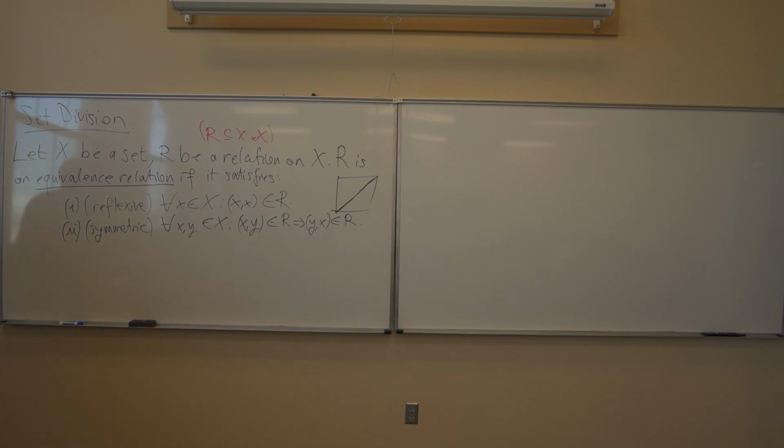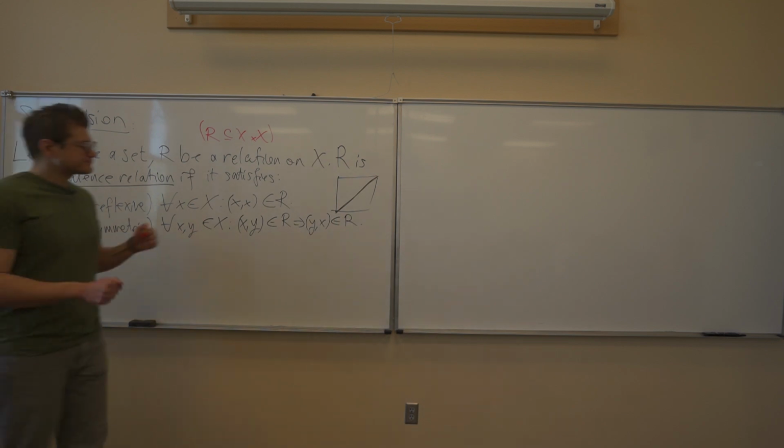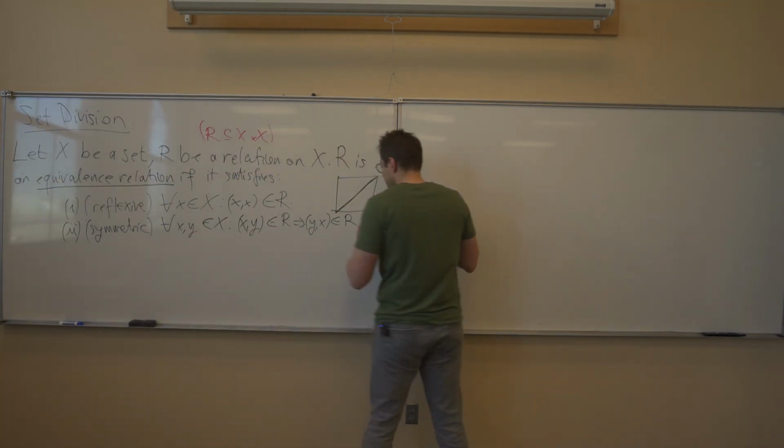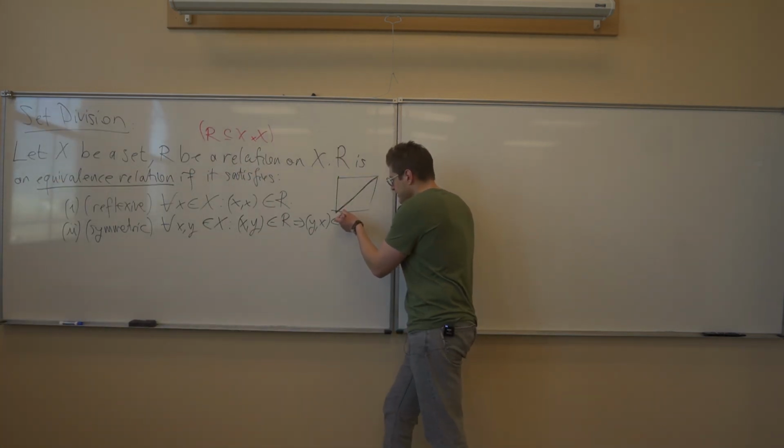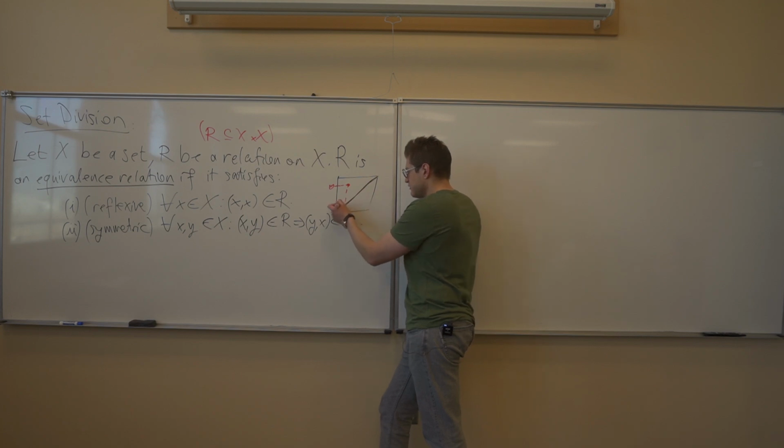So for instance, the less than or equal to relation doesn't really satisfy this. It satisfies what is called the anti-symmetry property. Geometrically, what does this mean? Well, if I were to take a point x here, and then a y coordinate like this, so that I have here x comma y, well, what is y comma x? I need to reflect it. So here is x, and then here's y, so that this point is y comma x, and this point is x comma y.